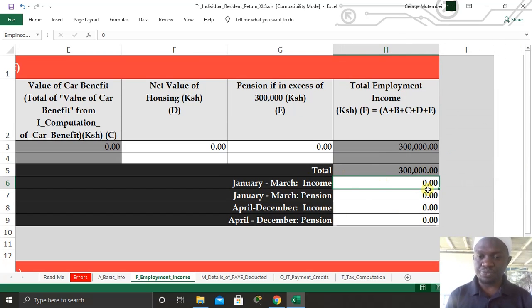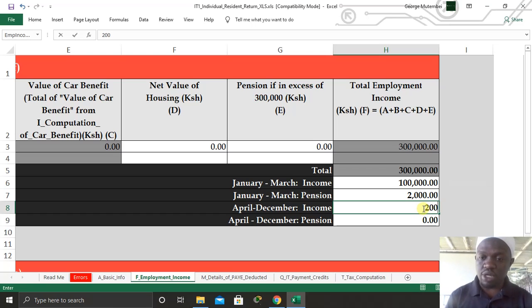These fields have been added to accommodate all people whose salaries were deducted during that period. So for example, you can say during this time we earned 100,000. Then pension contribution, we can say for example we contributed 2,000. Then from this one to December, how much did you earn?